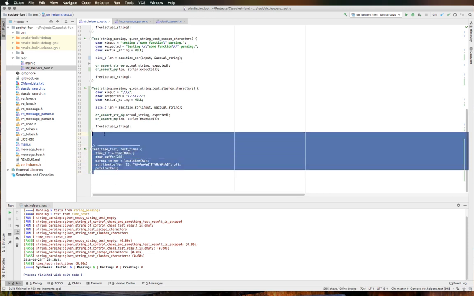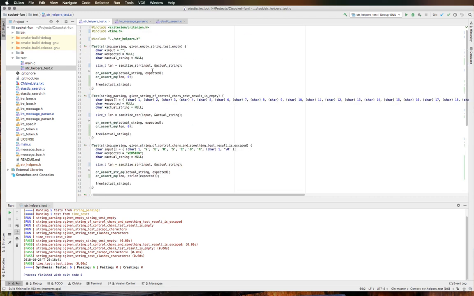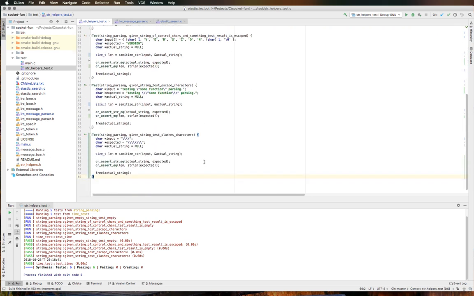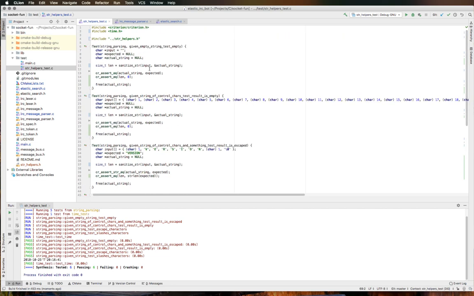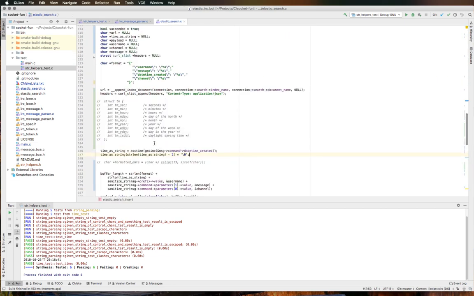Go ahead and remove our little test case here, which I actually really like using. I don't know if I've said this before, but Criterion's an awesome test library. It's a little tricky to debug with because it opens up different processes, so my IDE can't attach to it easily. But the guy who made this, I mean, it's just top notch. I really like it.